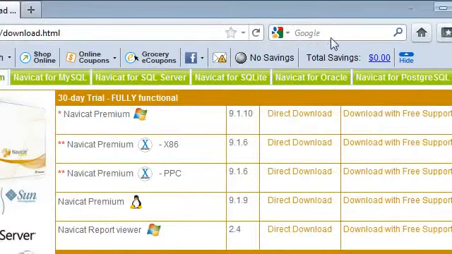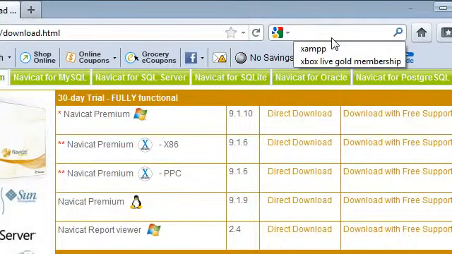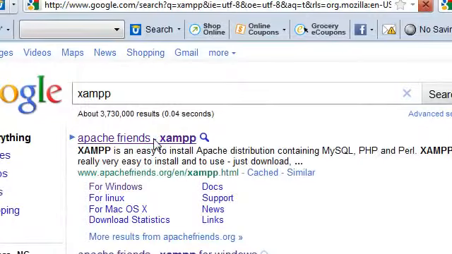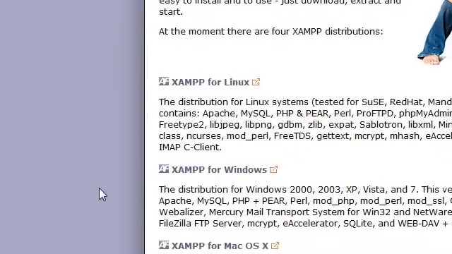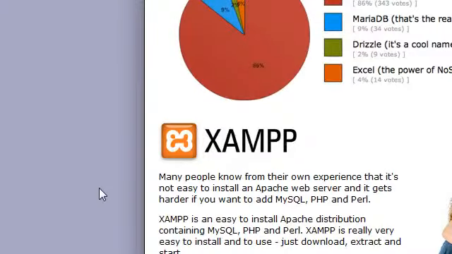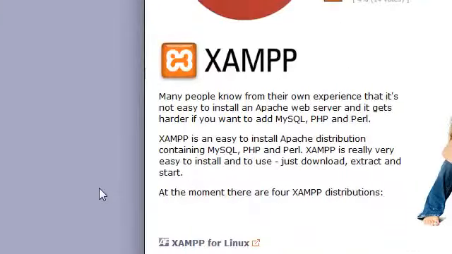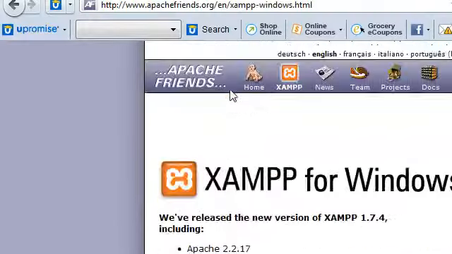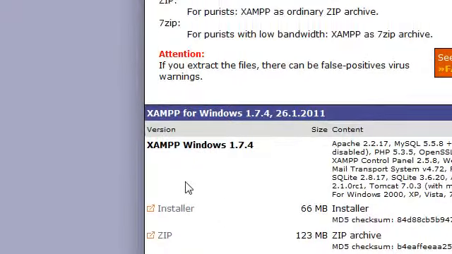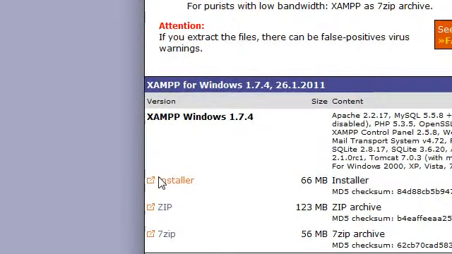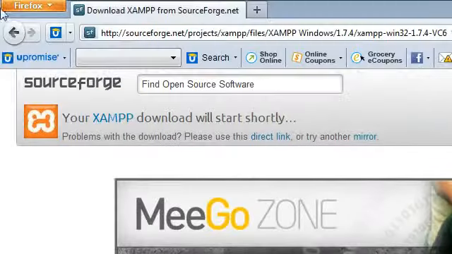Now, about the web server, for your users to register, your website in general, you'll need a program called XAMPP. The link will be in the description, and it's a great web server for Windows, and it shouldn't give you many problems. It works great. We'll go to XAMPP for Windows, then download XAMPP installer, and this again will be in a different tutorial. I don't have much time right now.